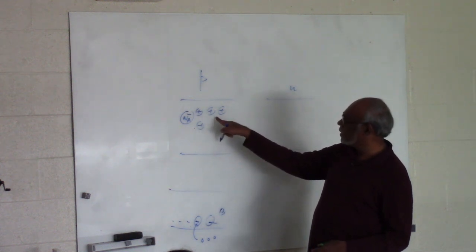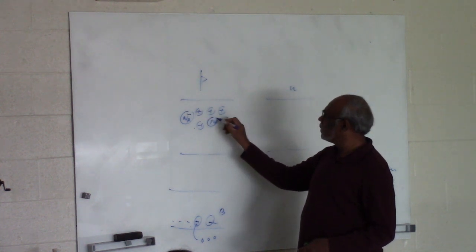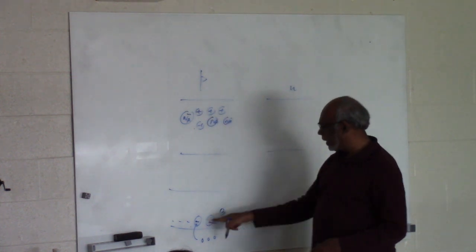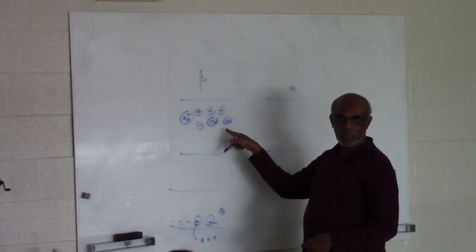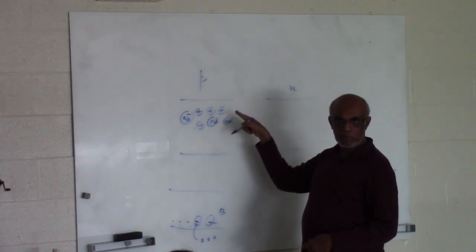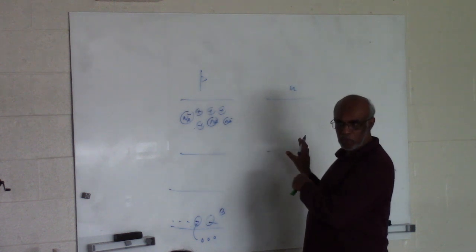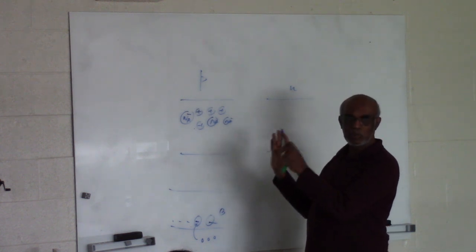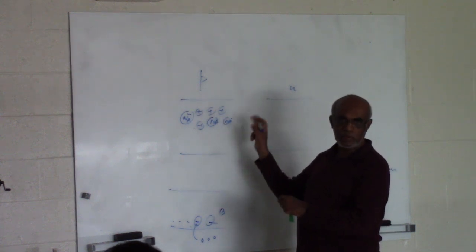If you have holes as your carrier, then the immobile ions are negative, right? So they don't move. Only these holes are the majority carriers. You have to be careful with these two terms, majority carriers versus minority carriers. If you are talking about solar cells, mostly you are talking about how the minority carriers are moving.